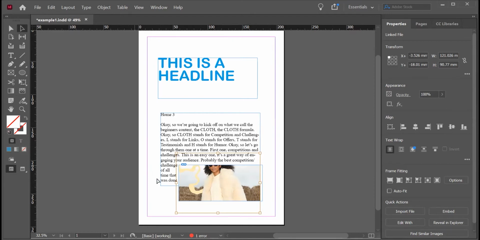So I've created a problem here where this lady's head is missing. So we want to move the image inside the frame. So you go to the hand tool, image is on, and then we just move her down that way.